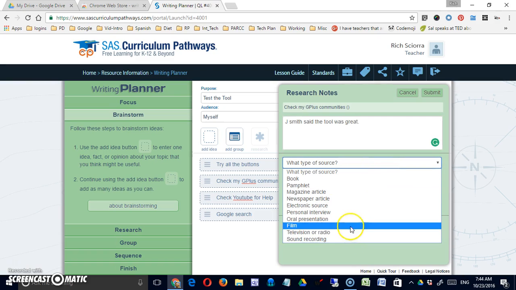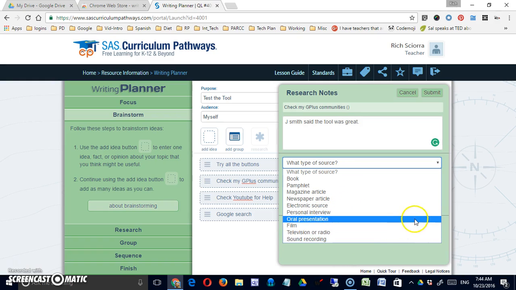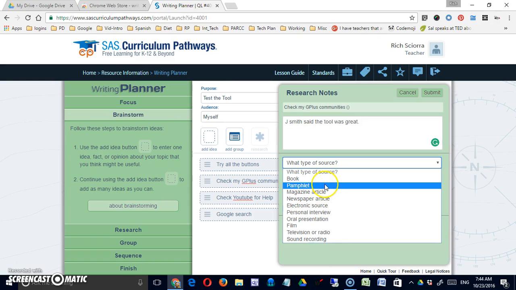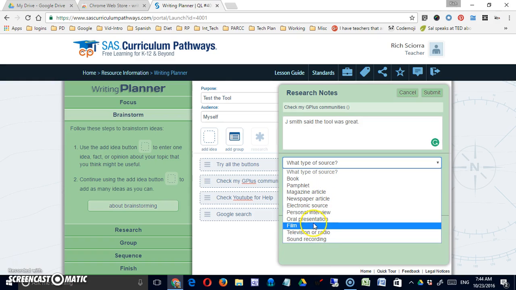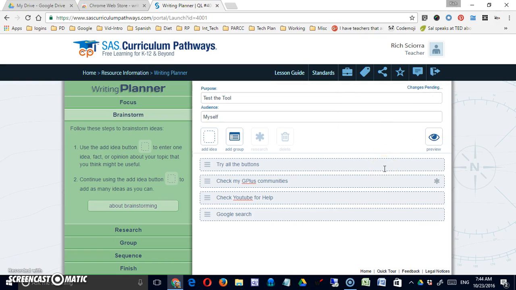Okay, I can identify the type of source that was here, book, pamphlet, magazine, sound recording, whatever it is. In this case, it's none of those. I guess it's a personal interview in that case. And that will open up the additional options for me to document that here. So I will just submit that for now.